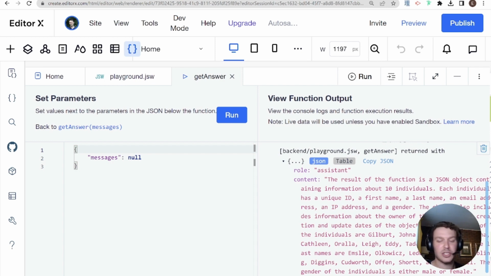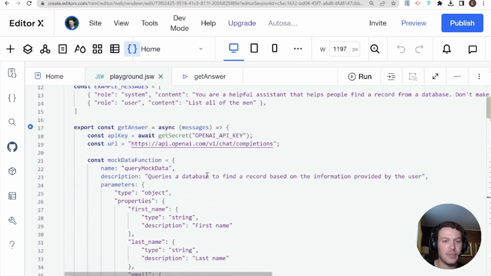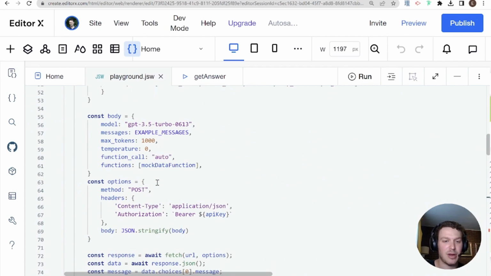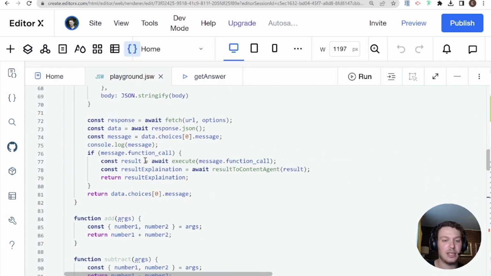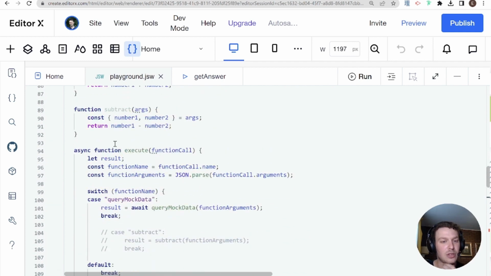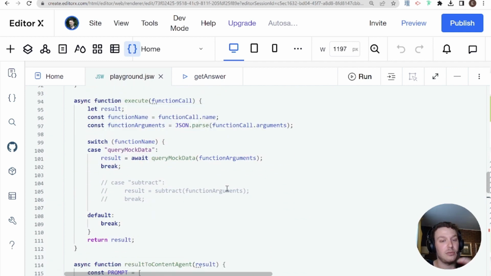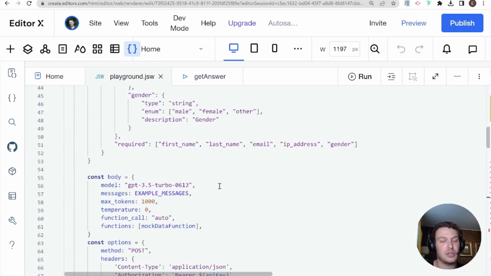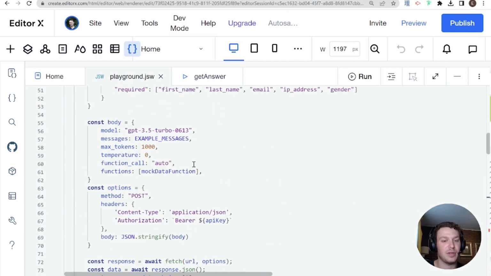But let's just recap what we've done so far. So we talked a little bit about what the function call parameter is, how to use it and define the function, pass in the functions as a parameter, and how to then take the result that we get, which is the function call, and then use an executor function to execute that function and return the results back to our original function so that they can be at the end passed on to the user.